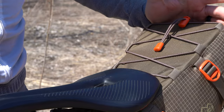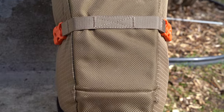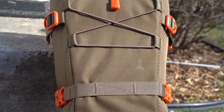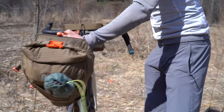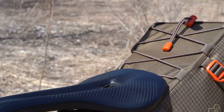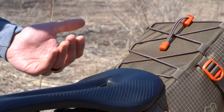The other thing that might be inhibiting the stability of this bag is this plastic stiffener, which basically runs through the spine of the bag. When you pack things into a seat bag like this, you want the contents to push up against the saddle and make it more secure, but with this stiffener in here it really inhibits the contents from doing that. So that's another reason why I think it's not as secure.